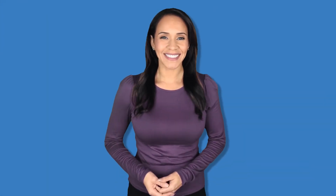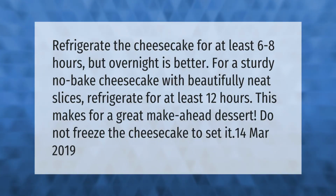Refrigerate the cheesecake for at least 6 to 8 hours, but overnight is better. For a sturdy no-bake cheesecake with beautifully neat slices, refrigerate for at least 12 hours. This makes for a great make-ahead dessert. Do not freeze the cheesecake to set it.